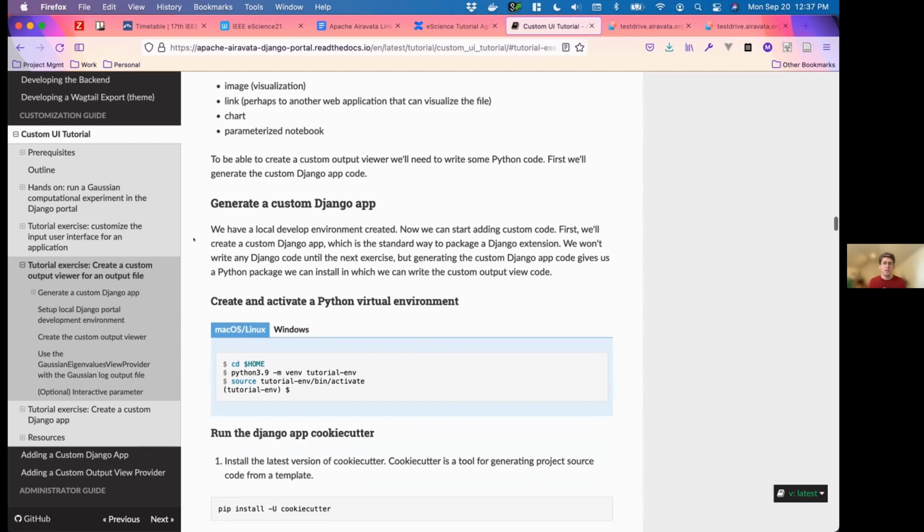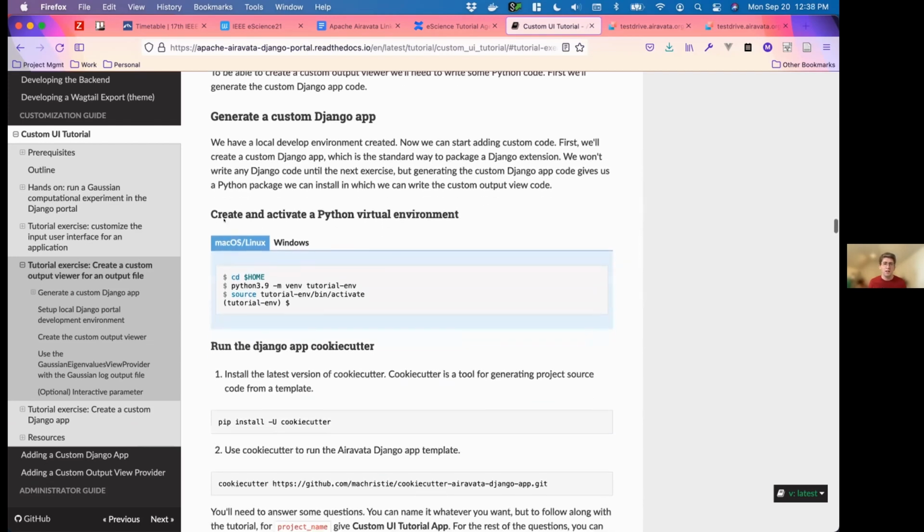So the first step is we're going to create a custom Django app, which we'll use in the next part of the tutorial, but we're creating it now because it sets up the Python package in which we'll write our custom output view provider.